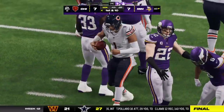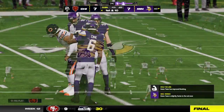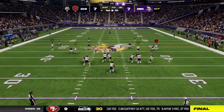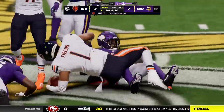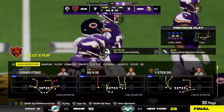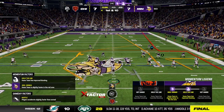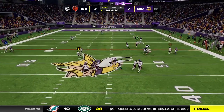And down he goes, but he takes it up to the 40. From here on, any score could be the winning one, and he is certainly aware of that. Look at the way he locked in on that marker and made a mad scramble to get to it for the 1st down. And he'll be stopped right at midfield. There he goes, and for good reason. Running with it has paid dividends earlier in this game and earlier on this drive. And until they prove they can stop him, I don't think he's going to be shy about continuing to run for 1st downs instead of airing it out.